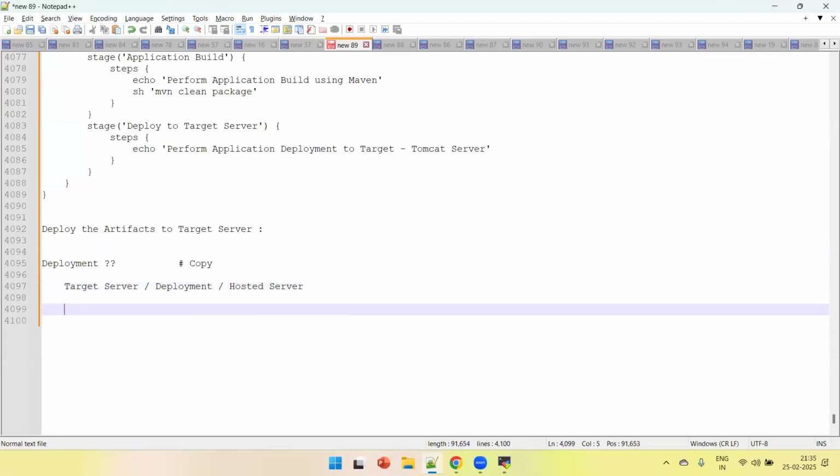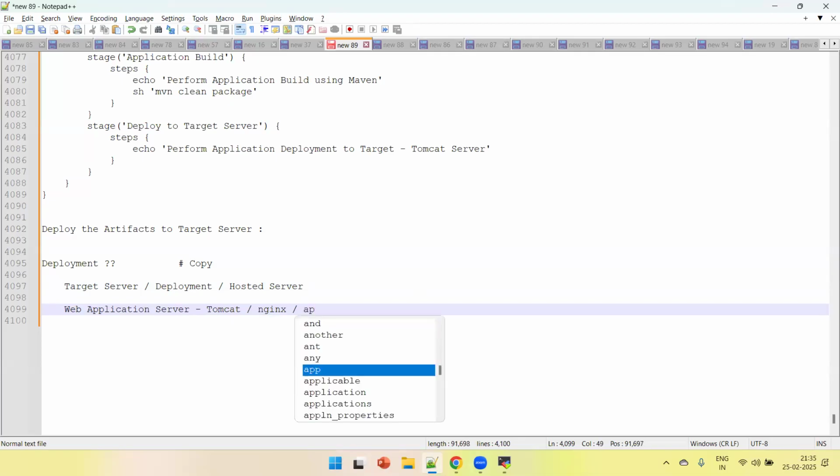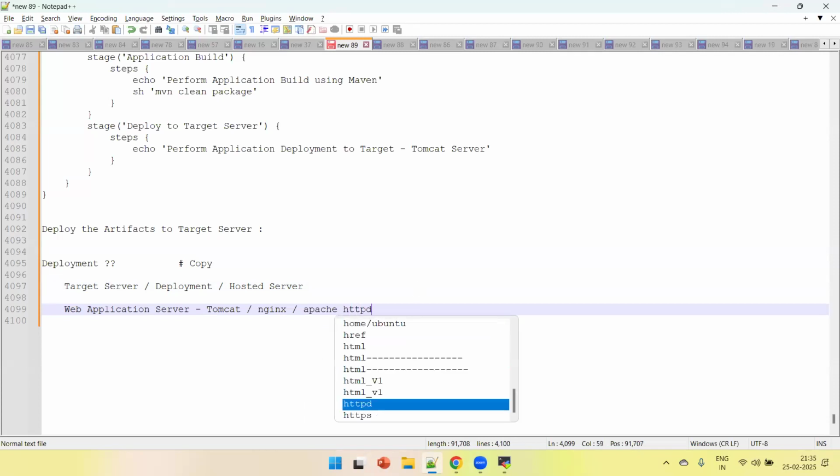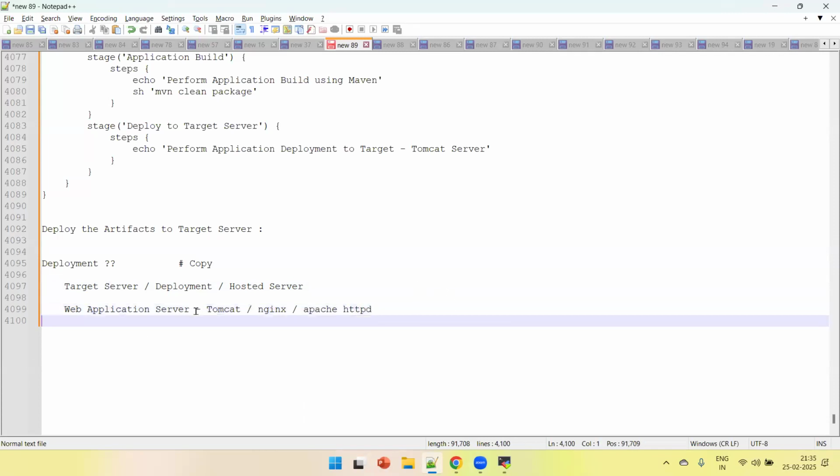So in order to run your application artifacts, we need a web application server like Tomcat, or Nginx, or we have Apache. Like this, we have some web application servers.